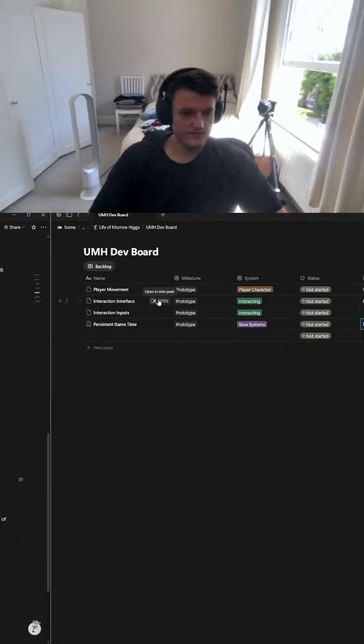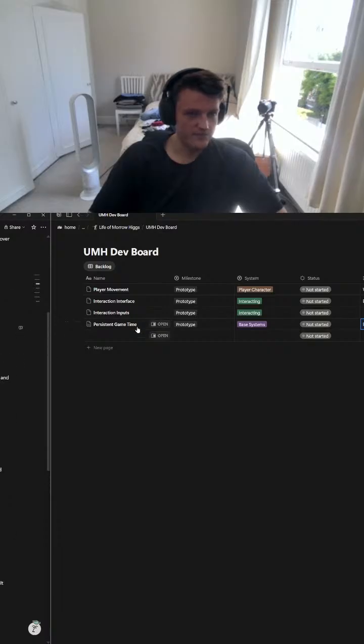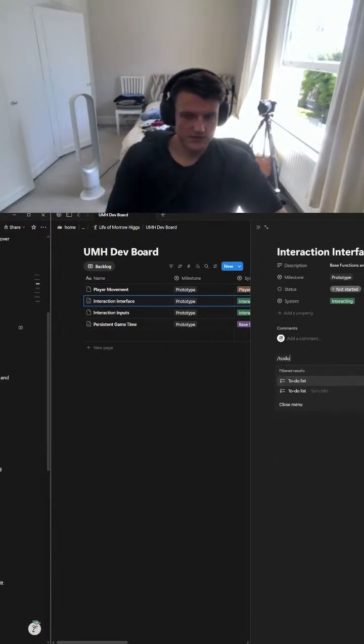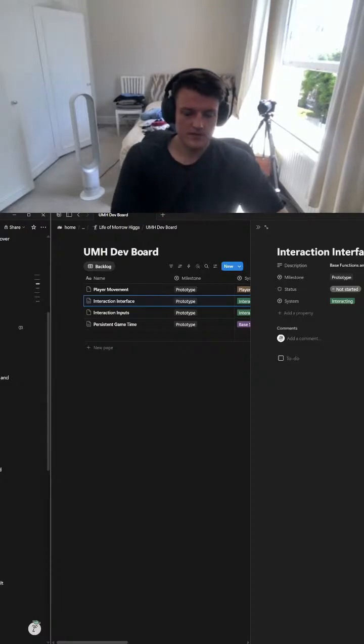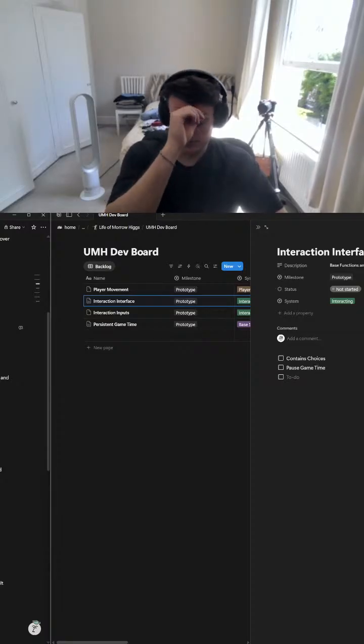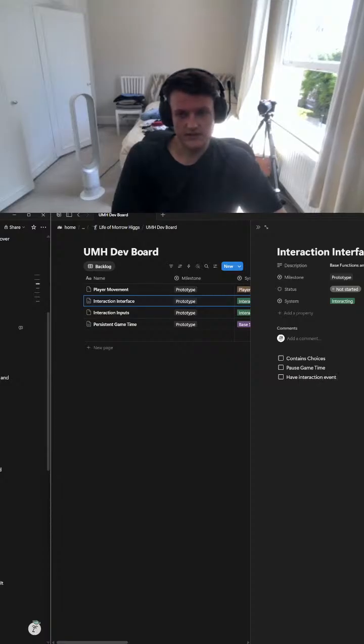The interaction interface, let's actually say what that needs. We need to know it contains choices, runs the pause game time, and it also needs to have an interaction event, and it needs to be lockable.